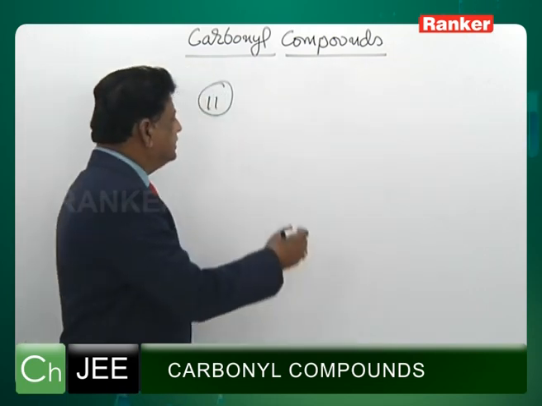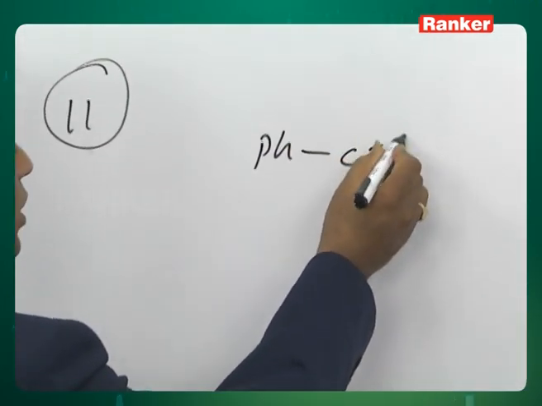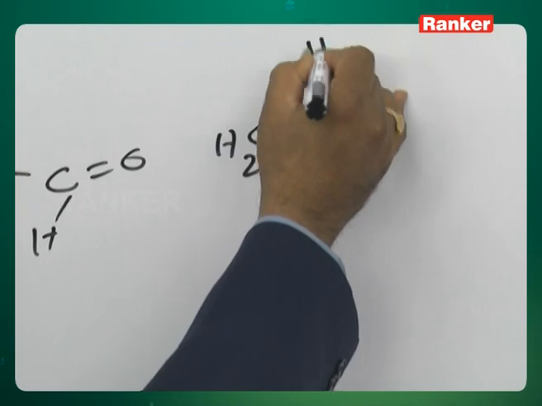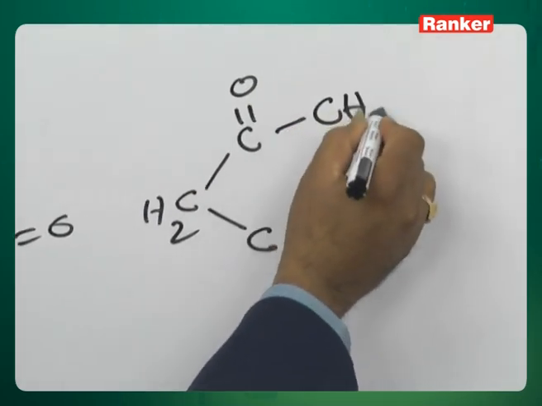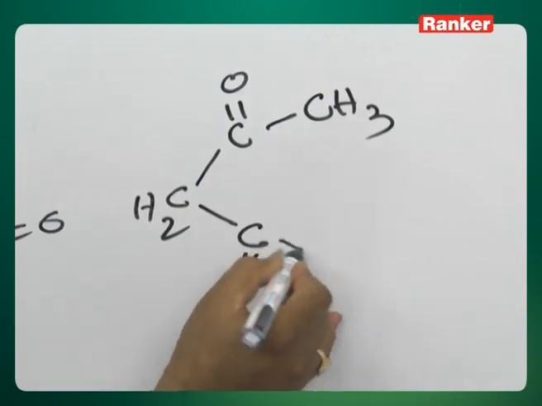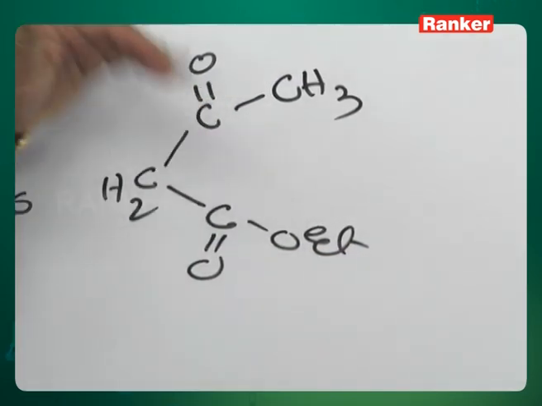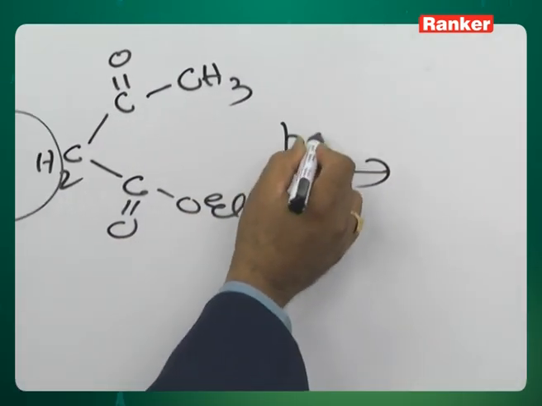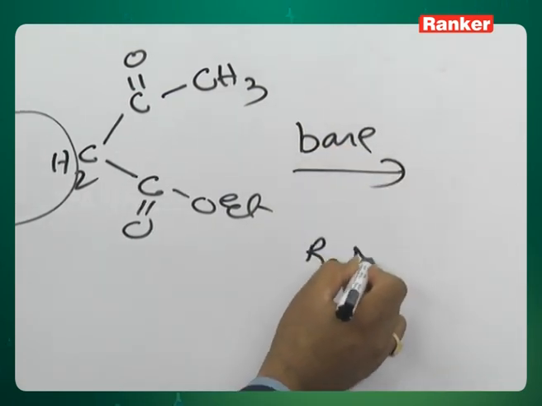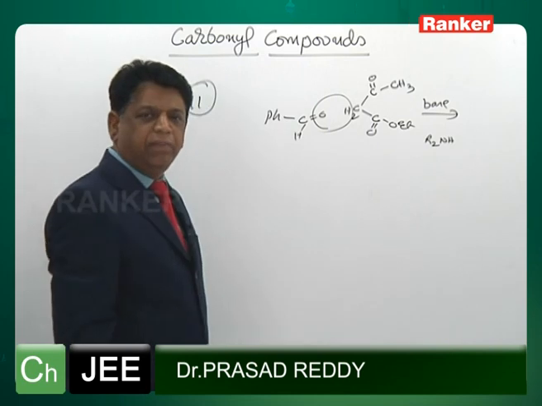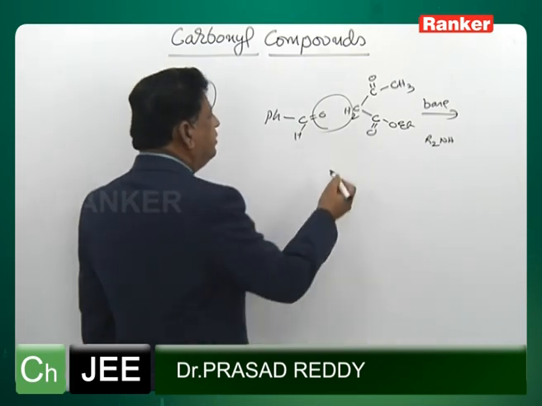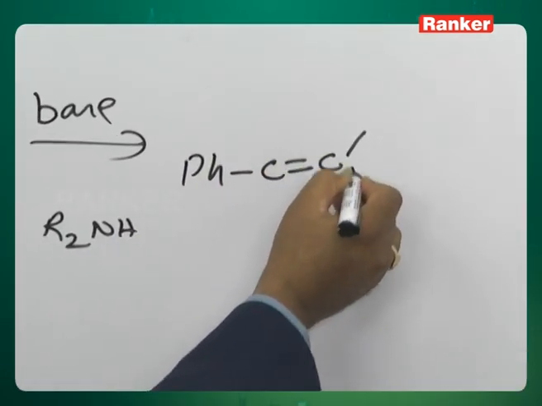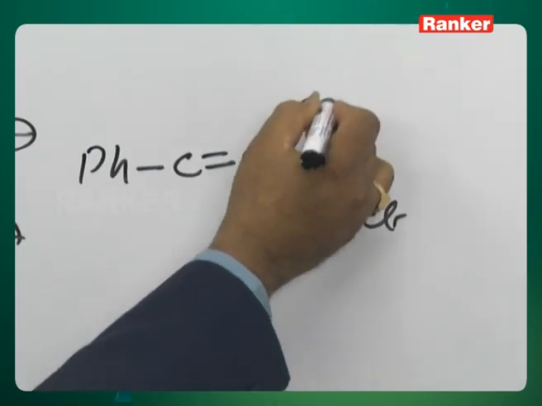So, what happens in this reaction? Let us see. Benzaldehyde is undergoing a reaction with the CH2 group contained in ethyl acetoacetate. That is, this is acetic acid with ethyl acetoacetate. So, the condensation takes place in a strong base. The base given here is R2NH, that is a 2 degree amine, diethyl amine or dimethyl amine. This will take this condensation reaction. So, a product is formed like this: a phenyl with C double bond, and one side is COOEt, the other side is COCH3.